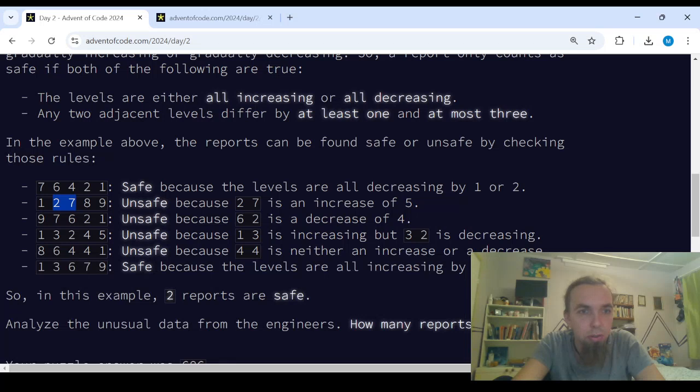The next one is also unsafe because between 6 and 2 it is an increase of 4. This is unsafe because this number 2 does not belong here. This one is unsafe because there's a double 4 over here, and this one is safe. Then we need to count how many safe reports we have.